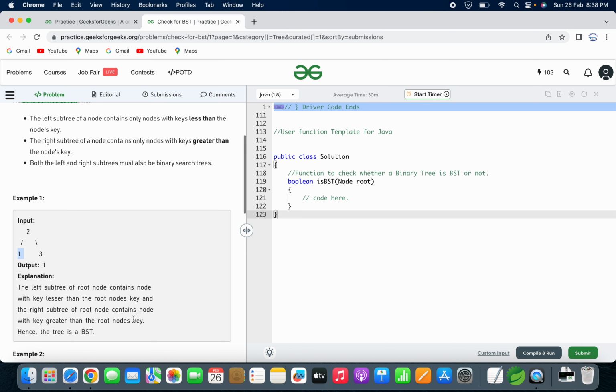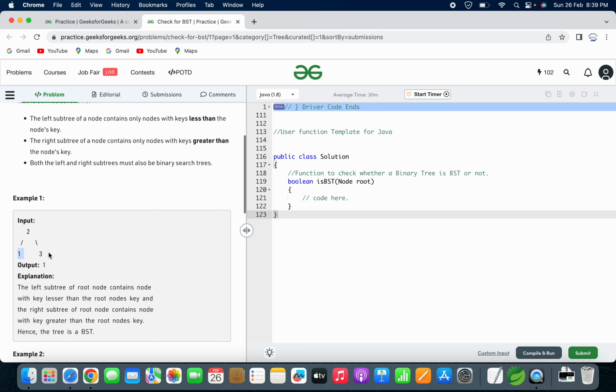So for solving this problem, the approach which we will follow is, see, if you remember what we do in Inorder Traversal of a tree. In Inorder Traversal of a tree, first we will visit the left subtree, then root, then right subtree. That means left node, root, and right node.